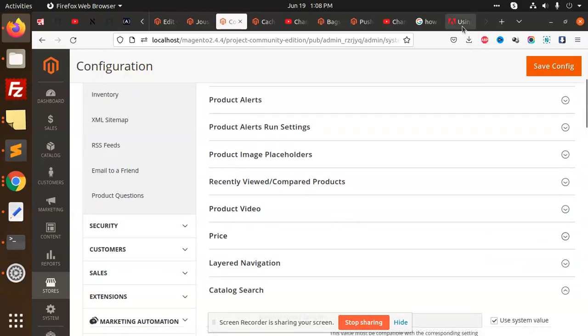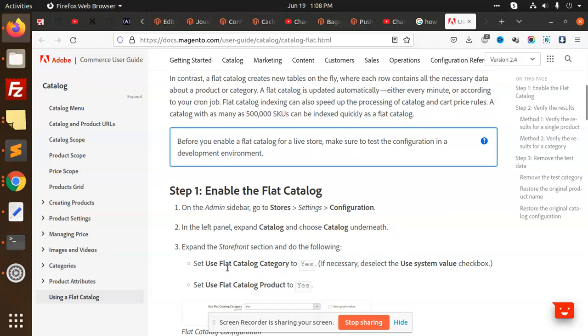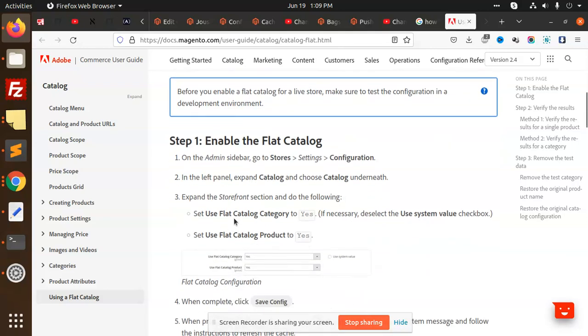It is in Stores, Configuration, Catalog. Choose Catalog and use flat.